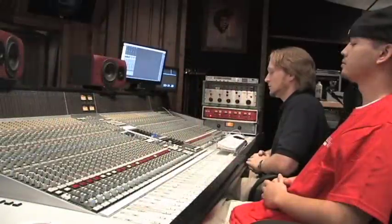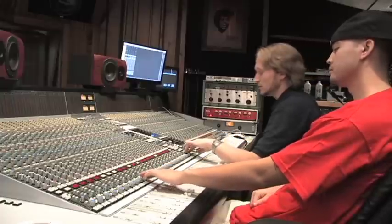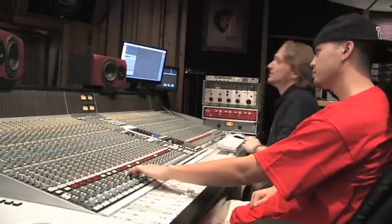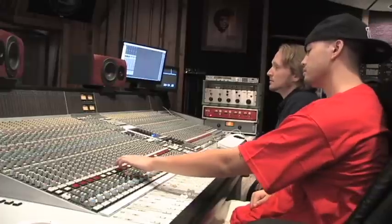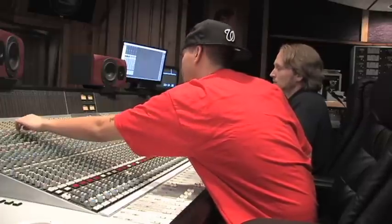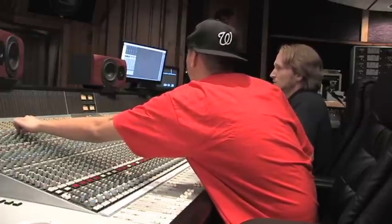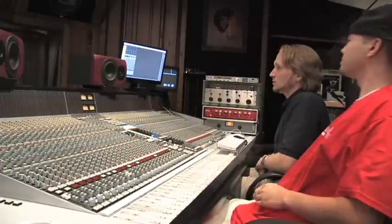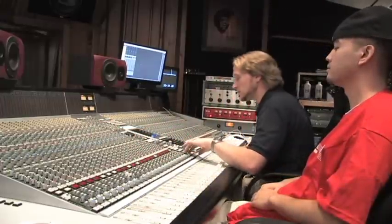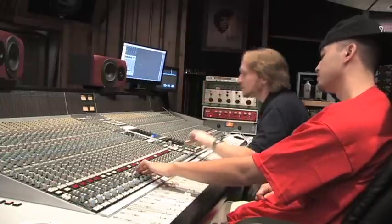Let's go ahead and get ourselves some level on this overhead mic, see what we're working with here sonically. Hey Alex, think we could hear some drums? Alright, so let's get a little bit of that kick drum into that mix and see what we've got going on. Hey Alex, you think we could get some levels on the kick?